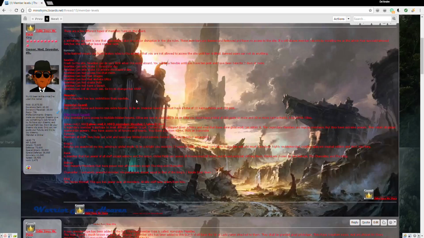But these are basically your higher standing members. You have the Imperial Guard. You can get this by getting at least a total of 10 karma points. It was called karma points at the time. Now it's called loyalty points. So you can get this by getting 10 loyalty points. In order to get loyalty points, you have to stay active. You got to post, and people will give you points depending on whether they like your content, whether they like what you're talking about, and generally speaking, it is a very easy process to get these.